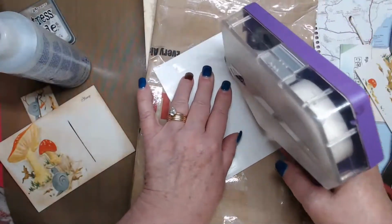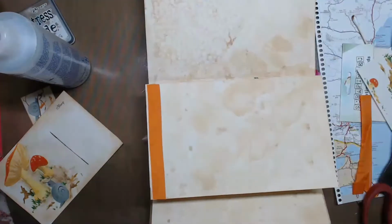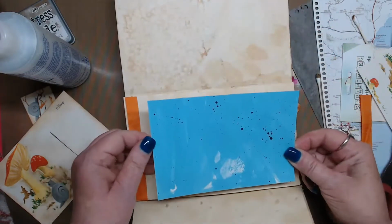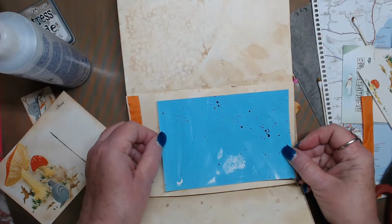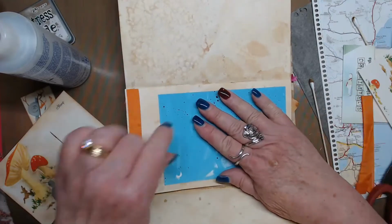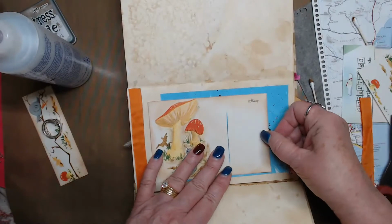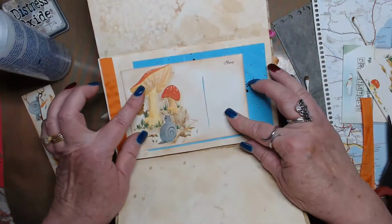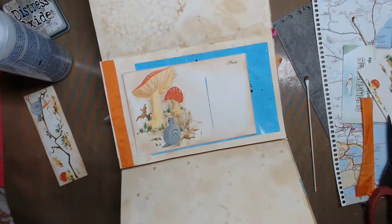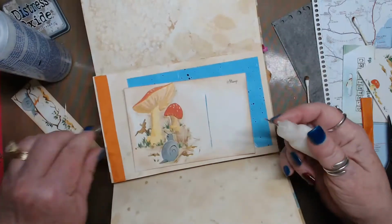Now, the rule of thumb that I've always been taught or heard is when you're doing any kind of scrapbooking, card making, anything with paper, any of your journals, if you use your dry tape or your tape gun, that never really dries, so you don't want to build a pocket and use this tape, because if you slide something in, it can hug up on some of that glue. But see, I'm going to be sliding not under this, on top of this. So for this piece that's going to make my little pocket, I'm going to use regular white glue, Mod Podge. And I'll grab my little glue bottle, and I have this little needle nose applicator, which I can really control.